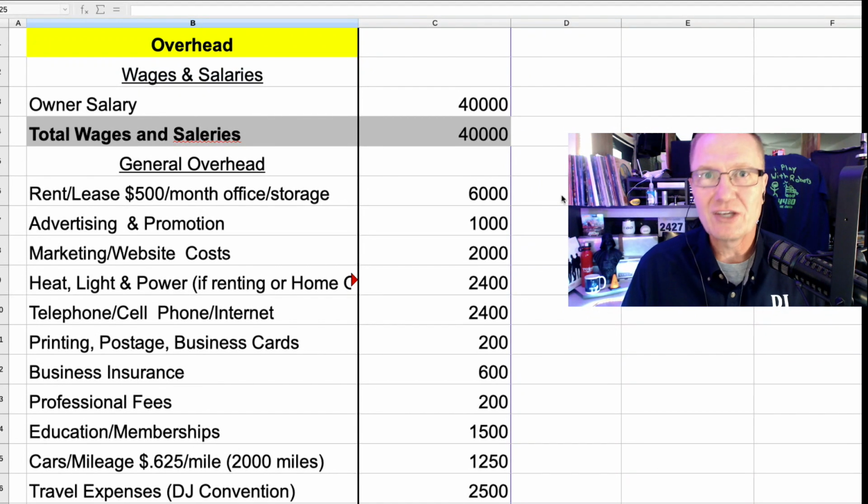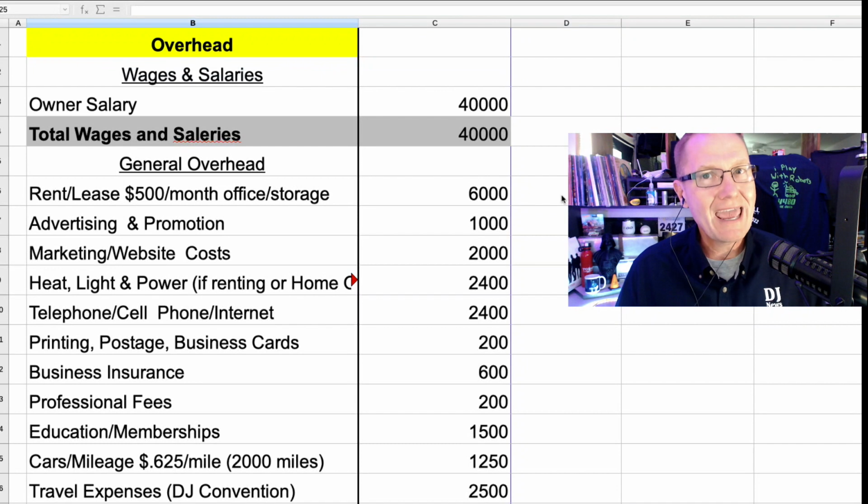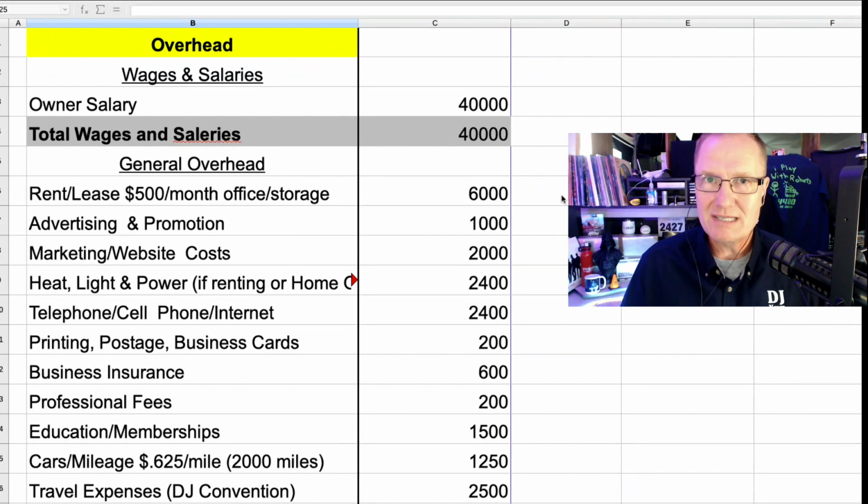First off, we want to look at the salary of the owner. And I have this, both the labor of the owner doing these shows and the profit. What I mean by that is that a business, if it's out there and functioning, should be making somewhere between 20% to about 33% profit on every dollar that is made should go towards the business. Then about a third of it should go towards labor, roughly, and then a third should be the other expenses. So that's what we're going to be looking at here. So that $40,000 is for the business. In this case, it's the wages and such for the owner as a single op type of person. That's what we'll talk about right in this area.